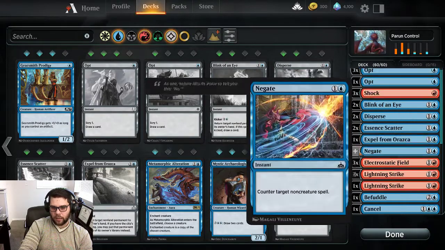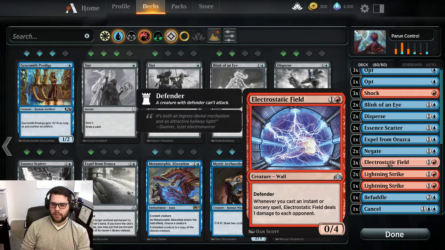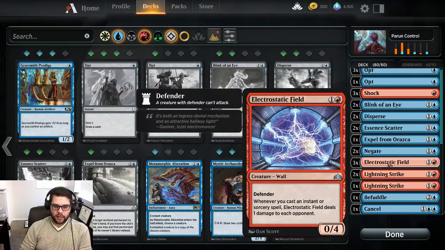And the last interesting card here, Electrostatic Field. This is like a mini Gutter Snipe, and he has a couple disadvantages and a couple advantages. The advantage is it's cheaper to cast and much harder to kill. 4 toughness rather than 2 is massive. Downsides, he has Defender, so he can't ever swing in, but the thing is, Gutter Snipe really wasn't very good at that anyway.